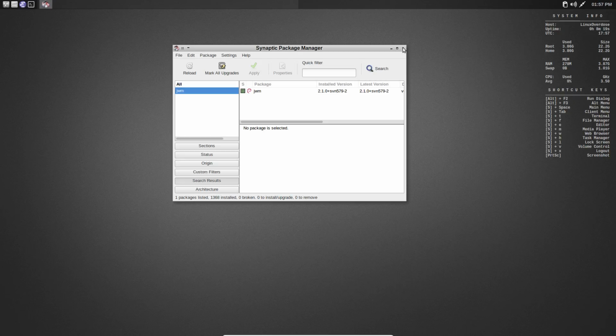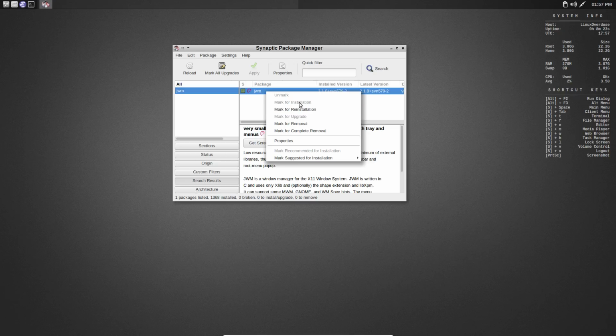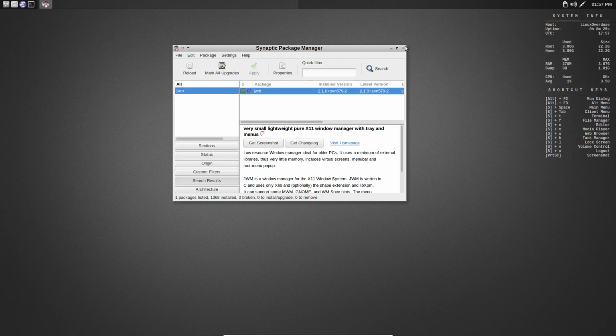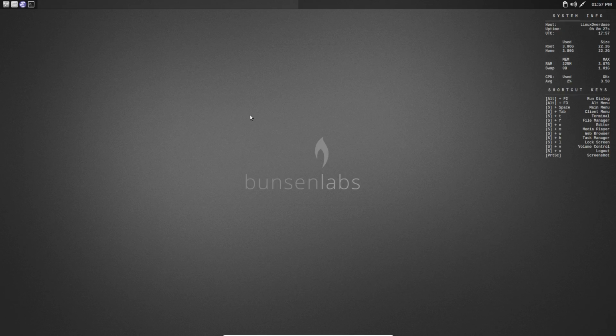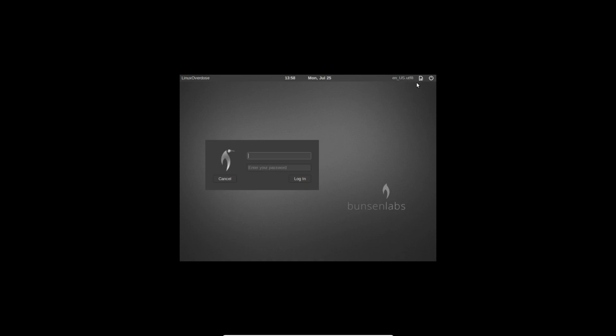So, this is how you just right click, mark to install, apply, and then it gets installed, and it automatically will be in your display manager if you have one. So log out, and this is where you'll find it.